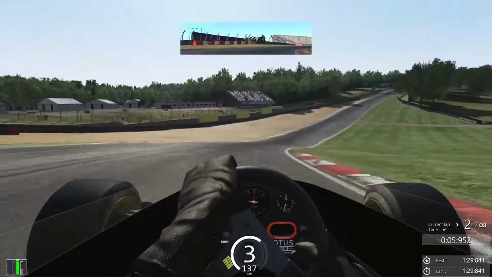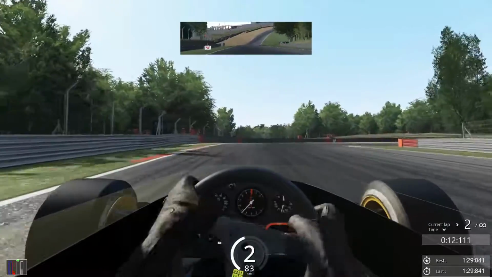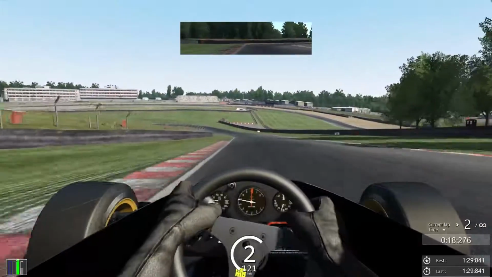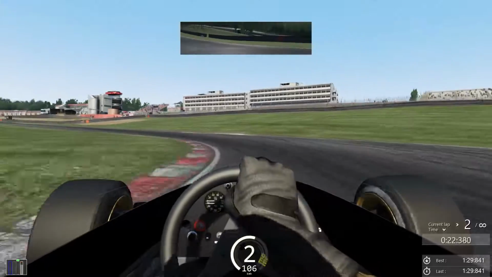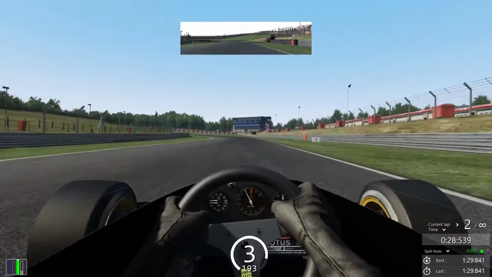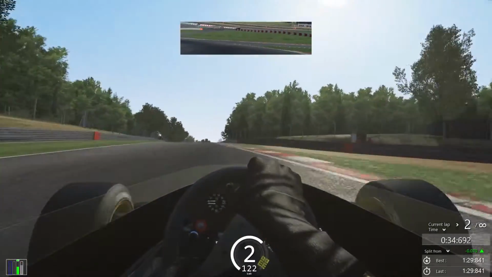Brands Hatch is not one of my favorite circuits in the world. I don't mind it, and I know it quite well, because especially the Indy layout or the shorter layout, whatever it's called, is used by a lot of games early on in the careers and that. So I don't know, maybe that's why I kind of don't like the circuit, because every time I'm on it I just go, I wish I was driving a proper racetrack, not a short little thing. But this is the full GP layout, so it's a bit better.